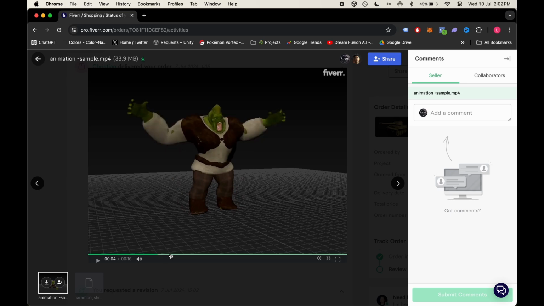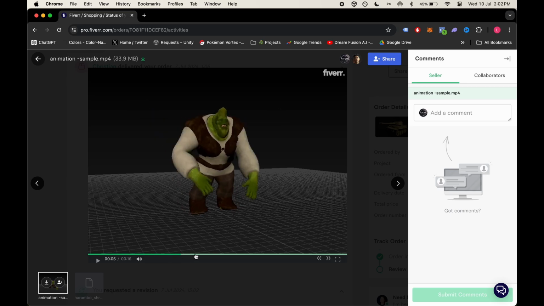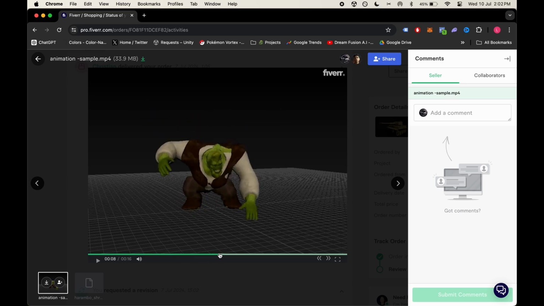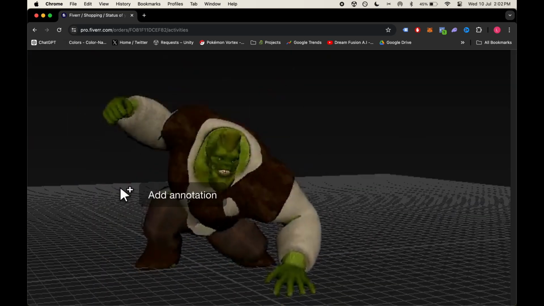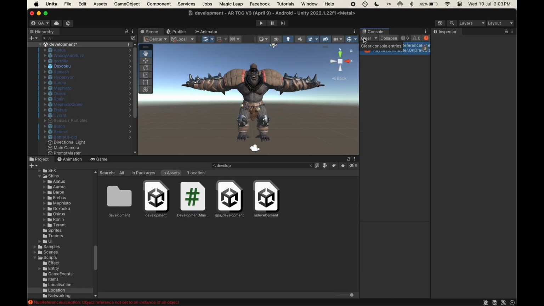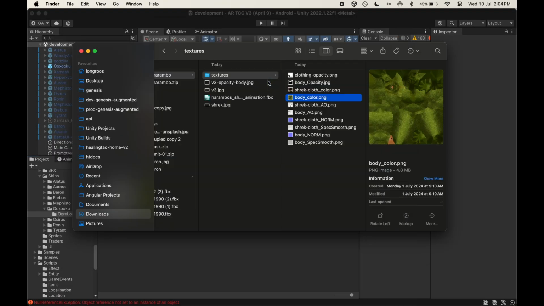There's a little bit of clipping, with the base model actually clipping a tiny bit through the clothes, and the way we're going to fix that is pretty much by making most of the base model's texture transparent.